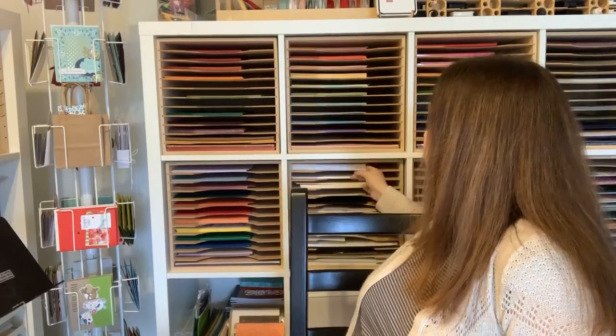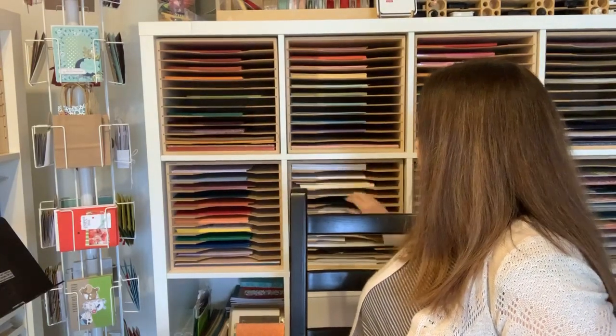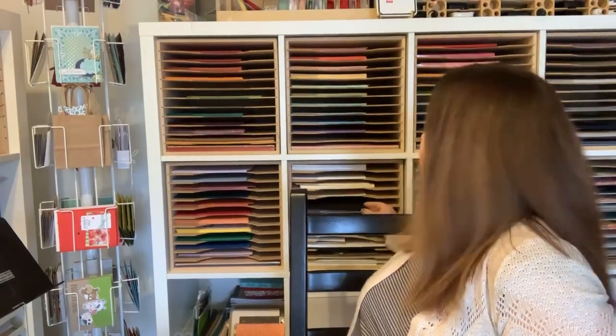So my next thing is paper. Paper is the least exciting thing of anything, but I do recommend that you stock up on Whisper White cardstock. As you can see, I've got a pretty good stash here of that. And also black. So if you're really limiting yourself, you can do quite a bit with just black and white. So I would definitely recommend those.